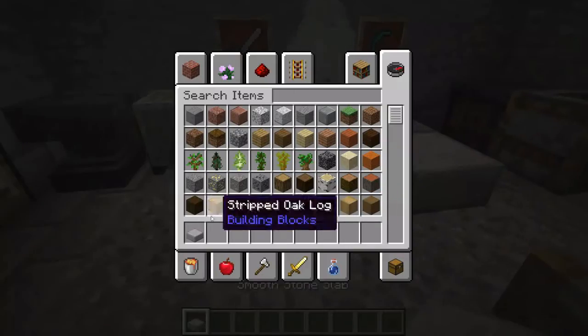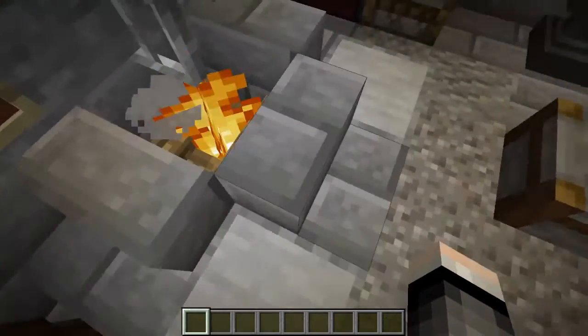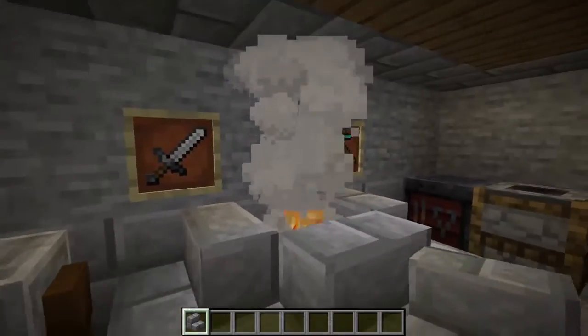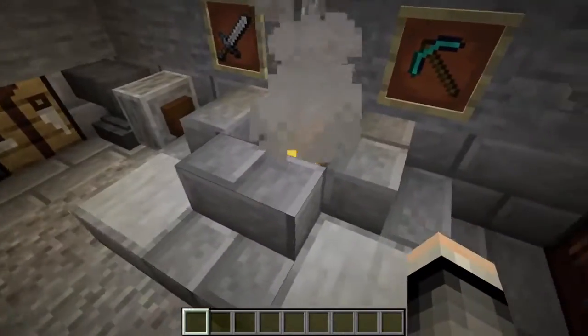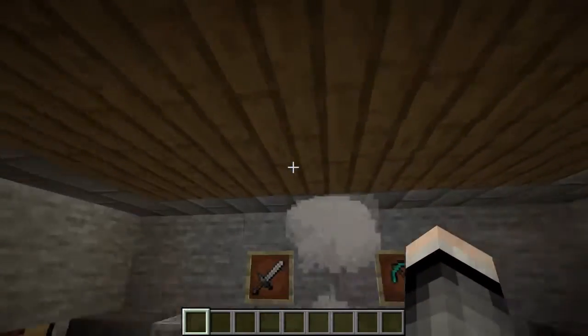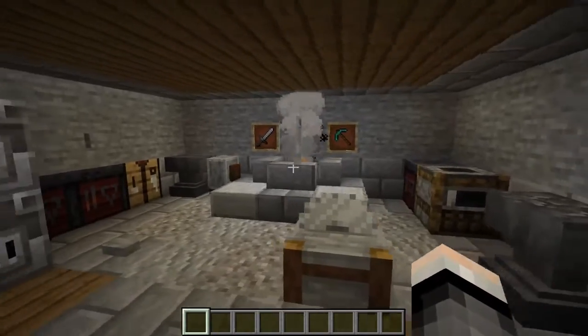Over here, I put smooth stone slabs down on the side. I put smooth stone slabs on either corner, and then I put stairs climbing up on each thing. I put an iron bar right there. I kind of wanted to make it look like it was a smelting station or something like that. I put a campfire in here. Do not put an actual fire in here. That's what I did originally, and I caught the entire house on fire, and that was a pain in the butt. That was not a smart move on my part.